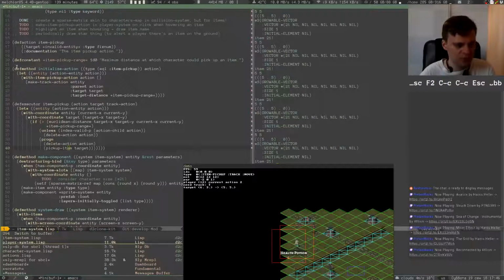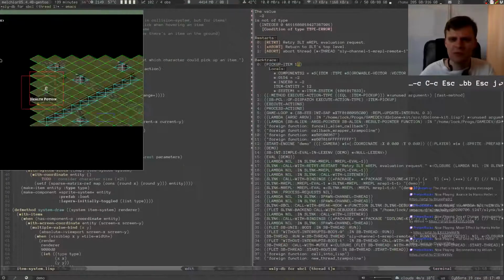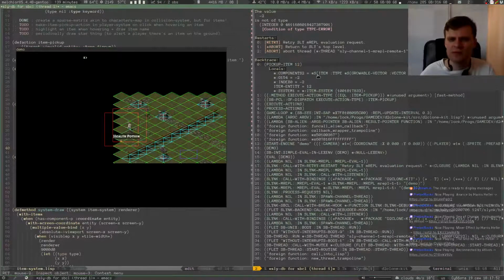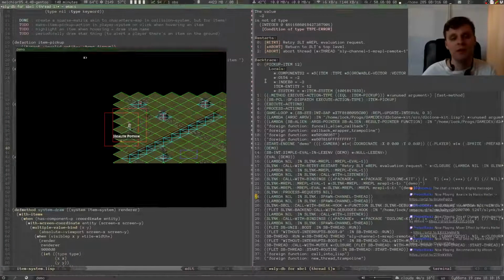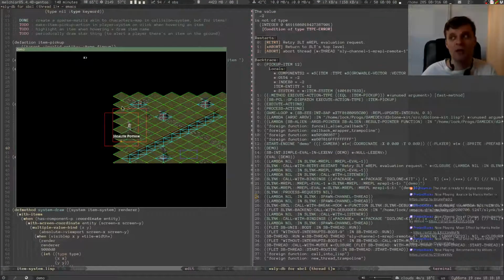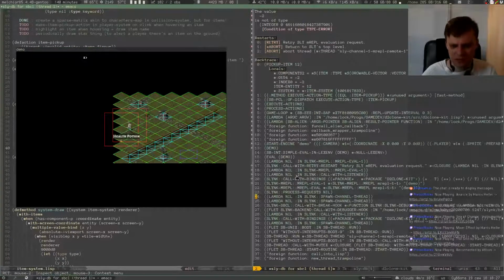Okay, so now I will just have to stop this because I have an error and for some reason I don't have nice restarts here to just skip it. That's weird that I don't have the live support. Oh yeah, that's not weird at all. I don't have live support restart here because live support only works for the things from REPL, and I haven't done this in REPL. Yeah, and that means that probably I have to add some restart for the event handling or something.